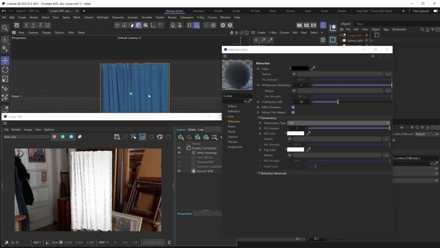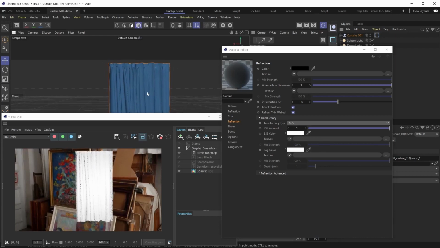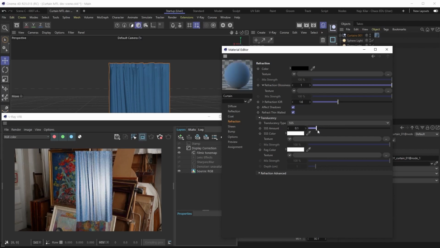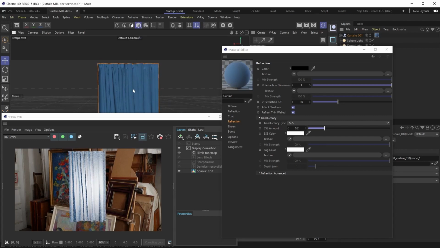And immediately you're going to see that now we have the subsurface scattering effect happening. Look at that, right? It's obviously way too strong, so let's mess with its amount here. Okay, so maybe we can lower it down to 0.2. Maybe we can go down to 0.1. That kind of doesn't work, maybe we could go back to 0.2. Okay, right. Now, there's still one thing that's kind of off here.